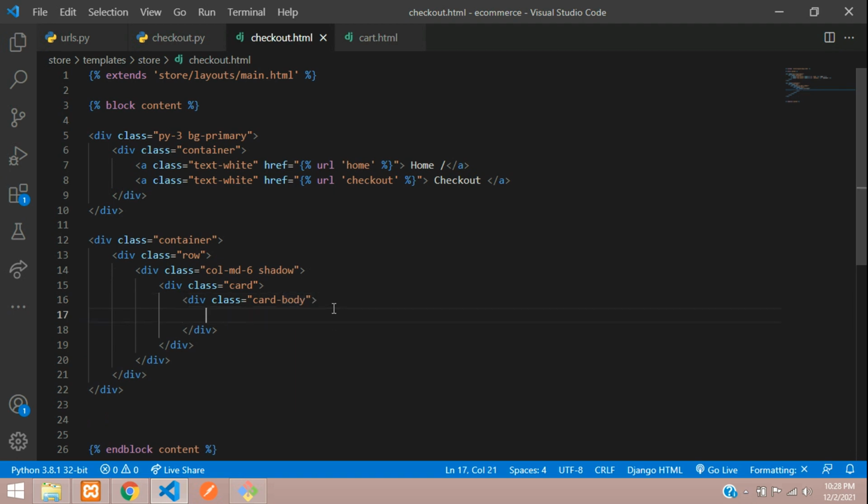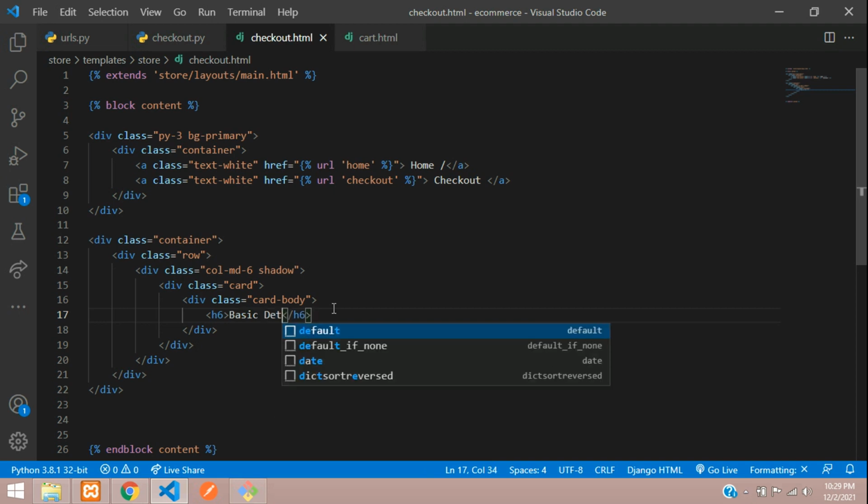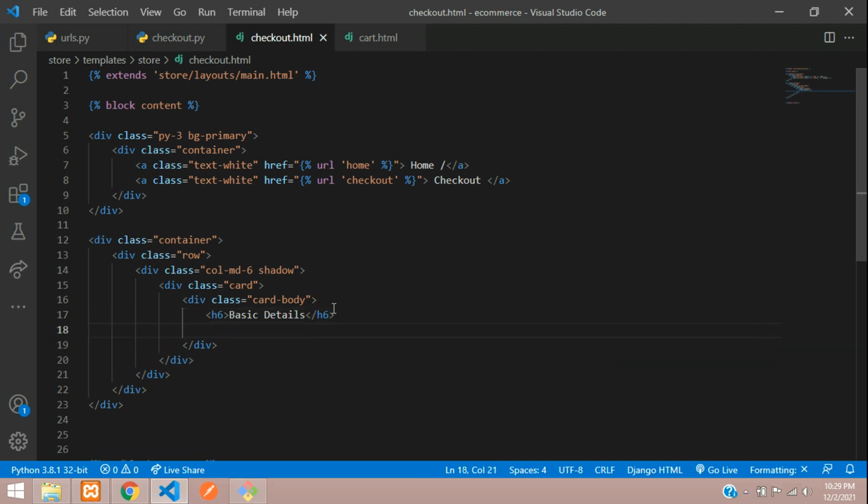So inside this card body I'll just have an h6 tag over here, and say basic details, keep a HR over here.